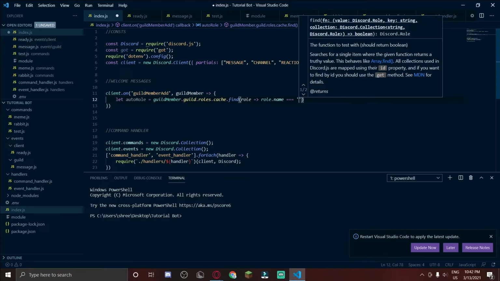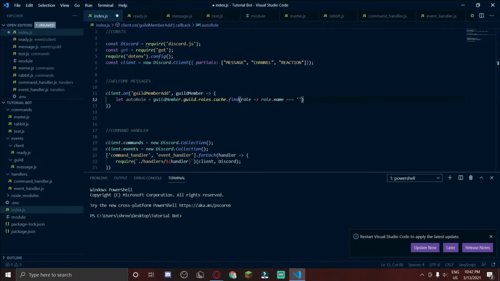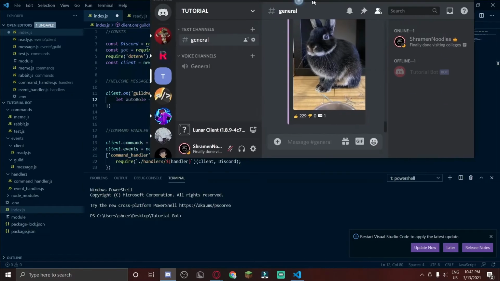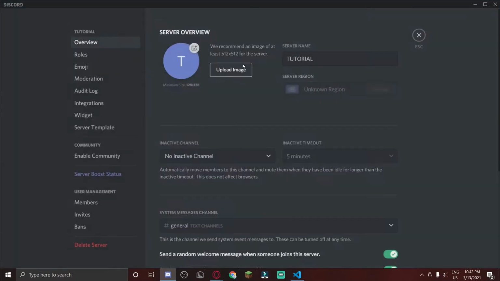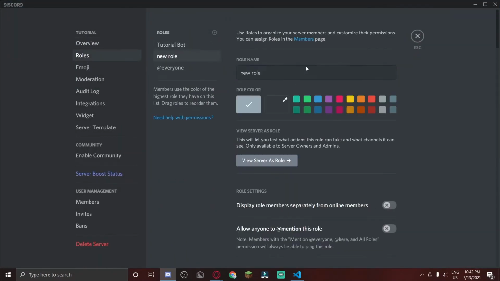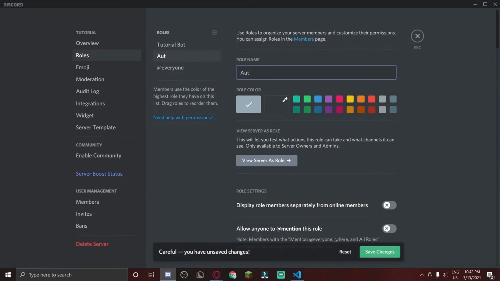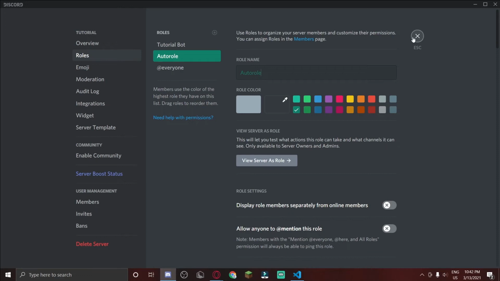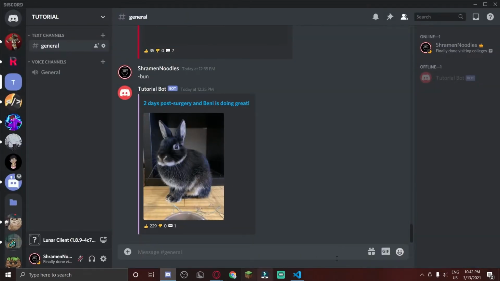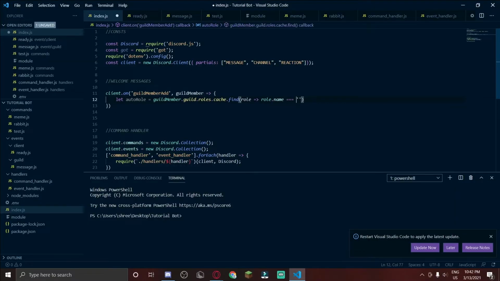Once you have this, open up your Discord server, and we're going to create a role for the auto role. Let's make this role Auto Role, and we're going to make it green. Just click save, and I recommend directly copying it from here instead of trying to remember everything, because everything needs to be exactly the same.